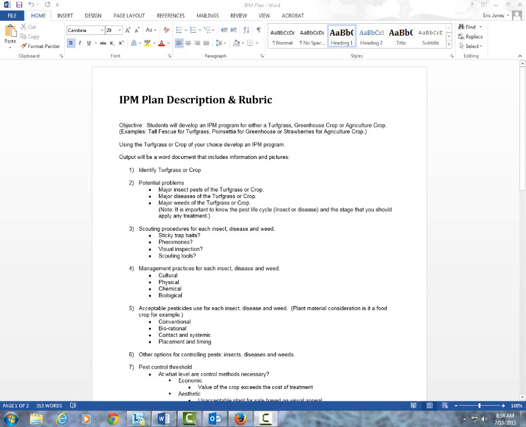But we know that having a client on an IPM program, and that's all we're doing, say we're doing turf grass management. We're not mowing or anything like that. We're just doing IPM and treating things that we see. The cost of visits is a lot less. You could actually visit somebody's house for a lot cheaper than you could if you mowed and did everything else at one time. So you could do it for 10 or 15 bucks, do a visual inspection, be there 15 minutes, and then move on to the next one.